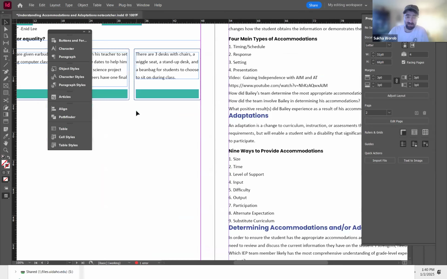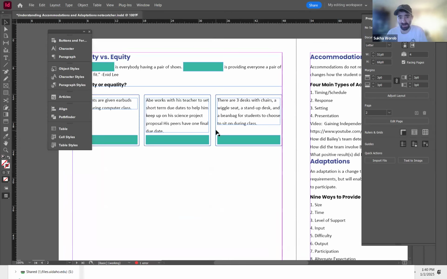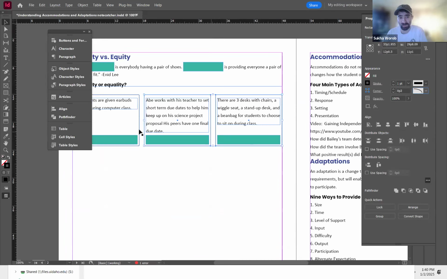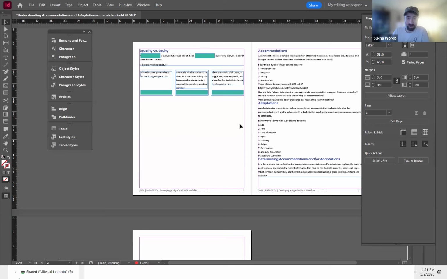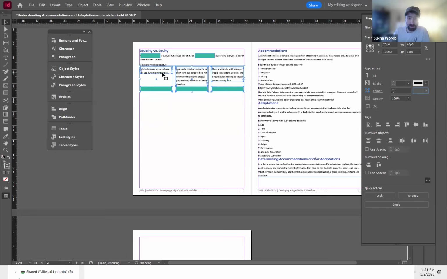These objects live in kind of a weird space because we don't want them to show up in our final document. So they're not a problem at all as long as we don't anchor them to anything. As soon as you anchor them, then it becomes part of the document structure and it's going to show up as a shape in your tags, which we don't want. So then we're going to keep on going. 1, 2, 3.